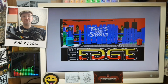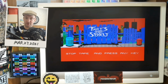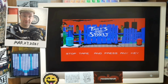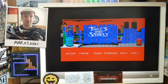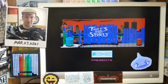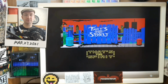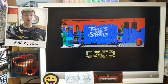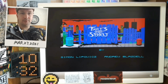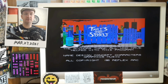There's the loading screen, and of course that's a great big advertisement for the Edge there. Stop the tape. Okay, so now I'm loading it from an SD card. I don't need to stop the tape. Amazing. Oh, hostile bleeper sound to start with. Alright, let's turn the music down, please. That's better. We're not as quiet, are we?